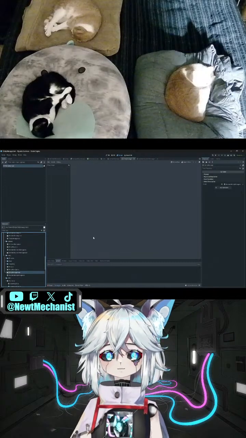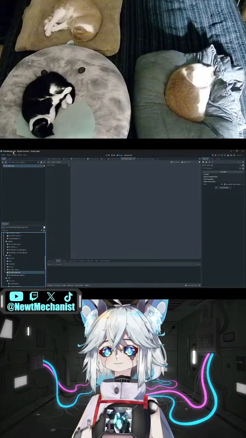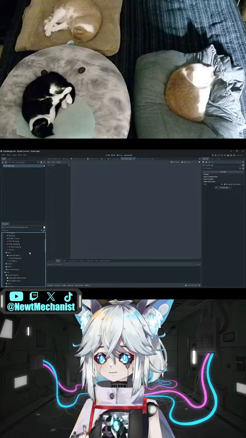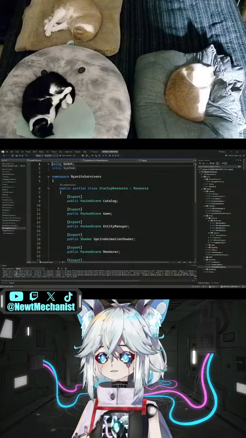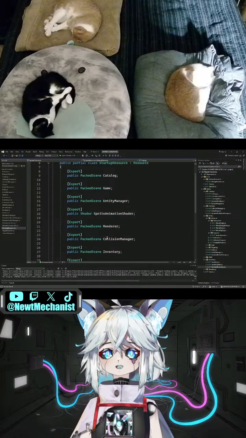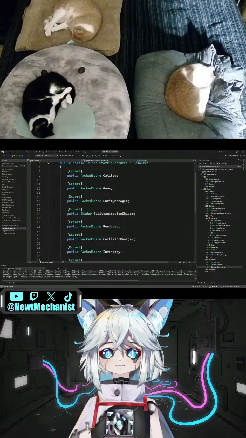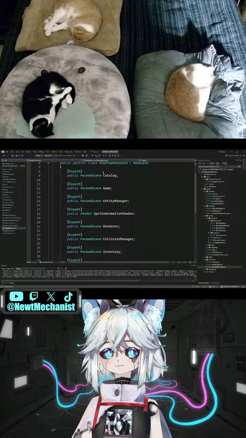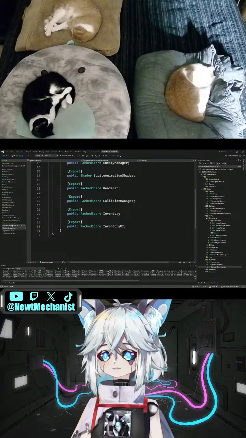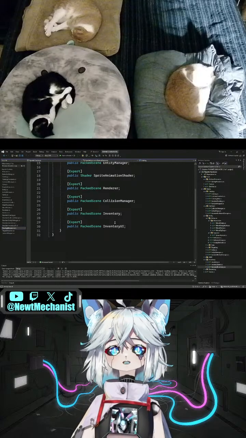Some of the things don't have to be scenes, but by doing it this way, I can have, is it hiding? Startup resource here, which is essentially a bundle of these scenes and shaders and whatnot that I can define in an object and then use that object as a package.